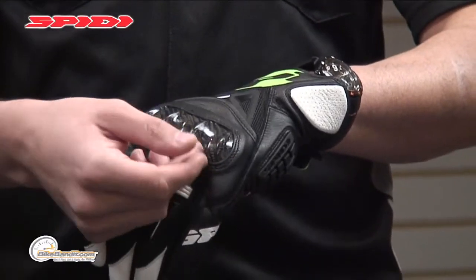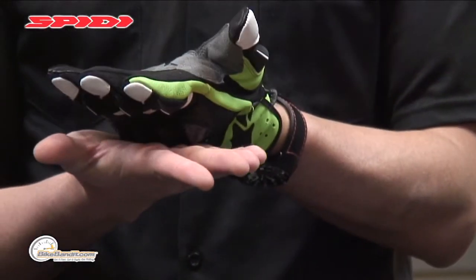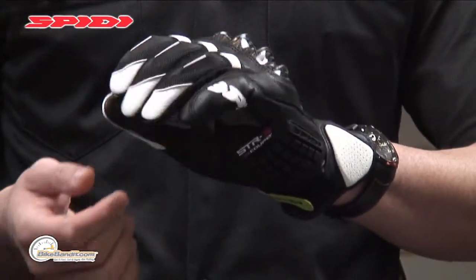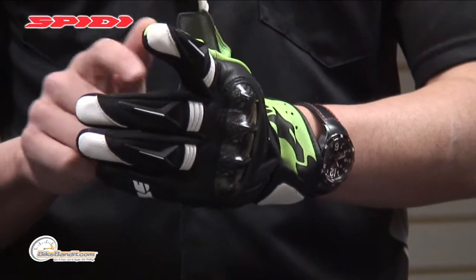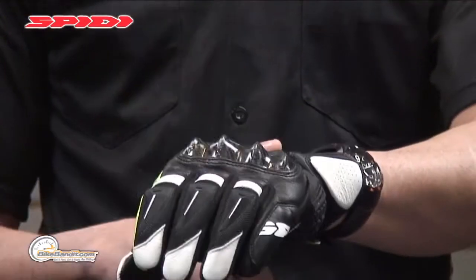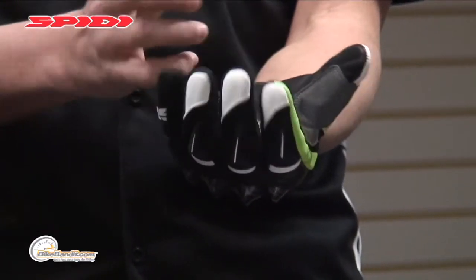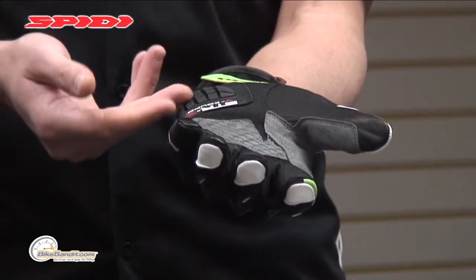This fin shape is not just for aerodynamics or design — the purpose is to keep the glove and your hand as high as possible from the asphalt. When you're sliding, you're generating a lot of temperature and you don't want that to affect the safety and protection of the glove. The glove also has an EVA damper on the fingers, and it's fully perforated and vented all over the fingers. There are huge air intakes on the back of the hand for a lot of ventilation, and the wrist area is fully covered in perforation. There's extra padding on the side and a microfiber palm for very good handling — very smooth and soft on the handlebar.